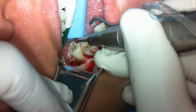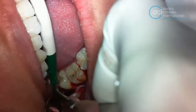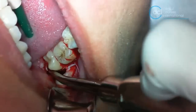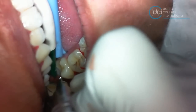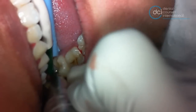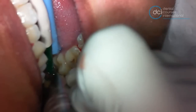As you can see, I am trying to keep as much of the crown mesially as I can, and then breaking this distal portion that we sectioned. Then what I'm doing now, because I have access to the distal cortical bone, is extending my gutter a little bit on the distal, tunneling the gutter under the tissues.